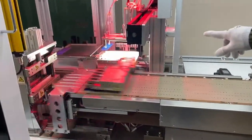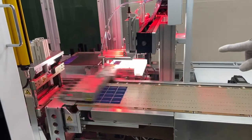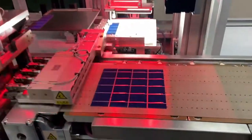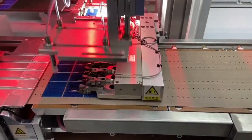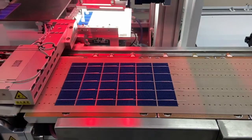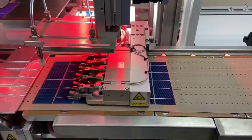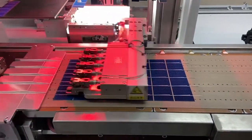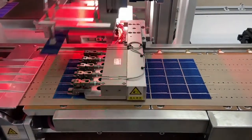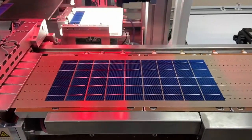So the stringing machine — the cells are picked up out of the magazine, they're photographed in the middle, and if they're all right and in the right place, they get picked up and put over here. We're welding them in series, which means positive to negative. The top of the cell is negative, the bottom is positive. The string goes from negative to positive throughout. We're going to string 40 in a series and cut them every 40, then place them on a piece of glass for lamination.